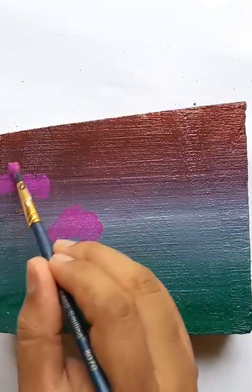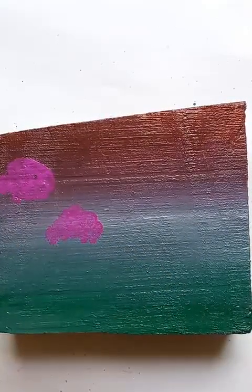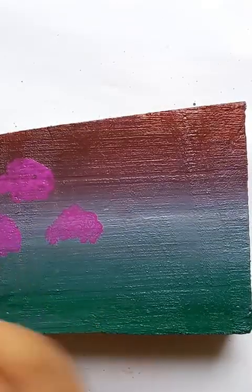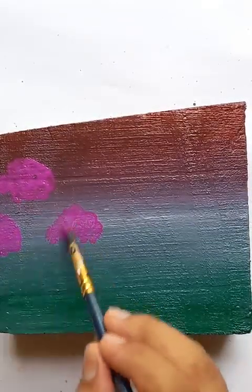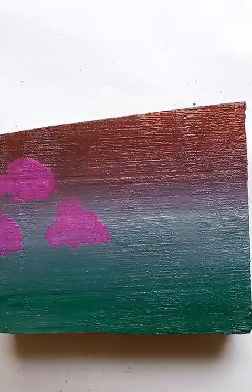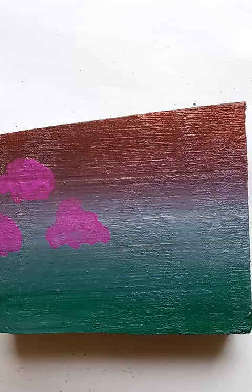Okay, so as you can see that the leaves are of pink color, and there's the flavor of the springtime, and the color is done.